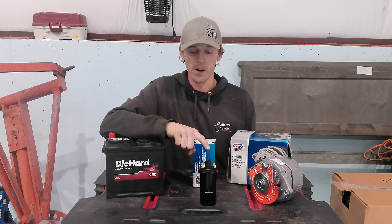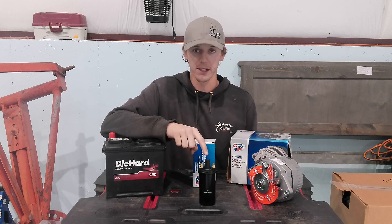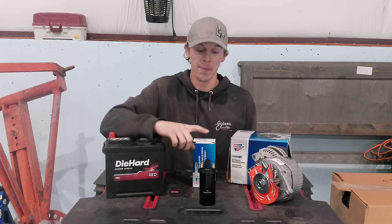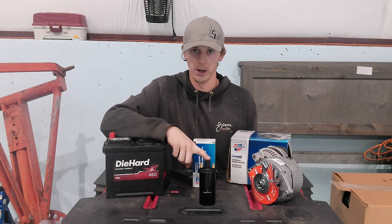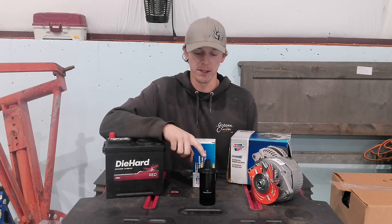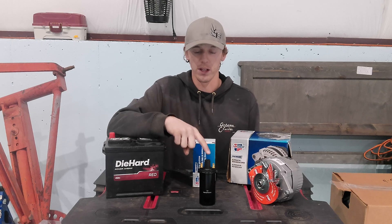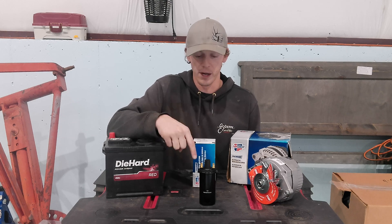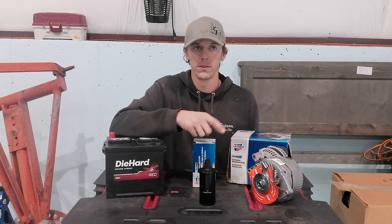There are two versions of coils. You can either get a 12 volt that's externally resisted or one that's internally resisted. I like the internally resisted ones. The externally resisted ones have a little ballast resistor that you have to tie in line. You don't want full battery voltage going to an externally resisted coil — they're not meant for 12 volts even though they say 12 volts on them. It'll burn up your points; there's just too much voltage. That ballast resistor drops it down to 6 volts going into it so the points are happy. With the internally resisted coil, the resistor is built in so you can bring 12 volts in and it resists on its own to 6 volt for the points.